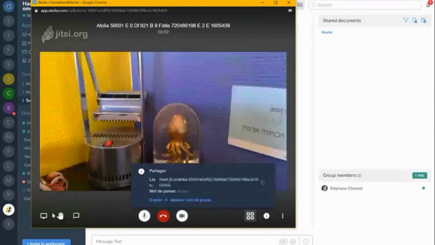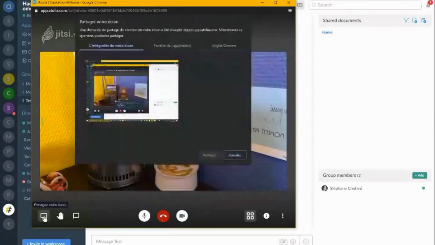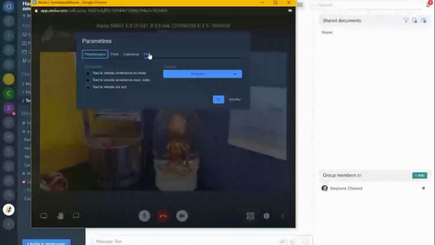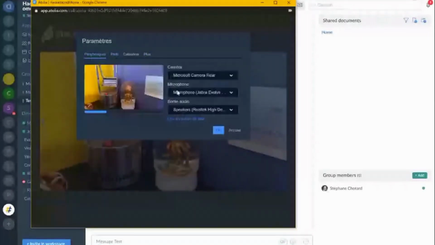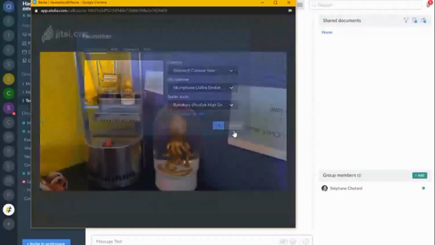And this is where you'll be able to share your screen. And you can make some quick settings just over there, setting your language and a little name for your profile and checking on your peripheral microphone and so on. And this is it. And so then your colleagues will be able to join the chat room just by clicking there.